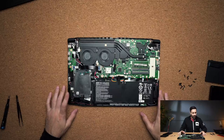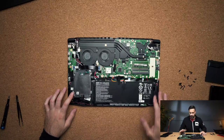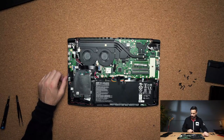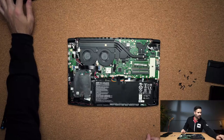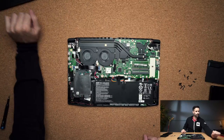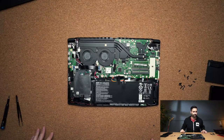On the bottom left and right side, we have your speakers. I'm guessing these are 2 watt speakers. These are obviously going to be equalized by the True Harmony company, which they had on top of the laptop. So that pretty much wraps it up for the internals of the laptop. Right? Good? Great? Any other questions before I close this bad boy up? No? Okay. Let's put it all back together again. Hopefully I can do this without breaking it.